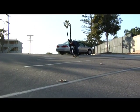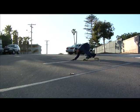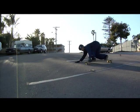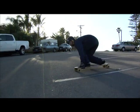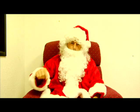What you want to do is grab your rail, bend down, put your hand on the ground, position your weight over your palm, take your back foot, put it on the rail, and kick it out. By doing that, the wheels will then slide across the ground. Once you've completed your slide, you want to shift your weight back over on top of your skateboard and then skate down the rest of the hill safely. Careful kids, watch out for cars and skate safe.